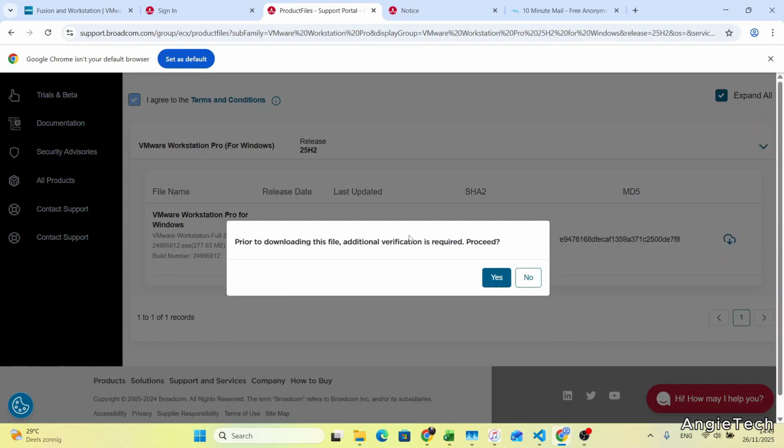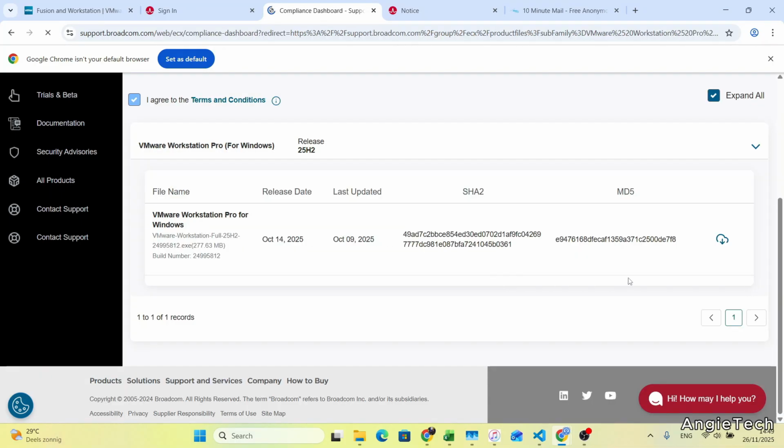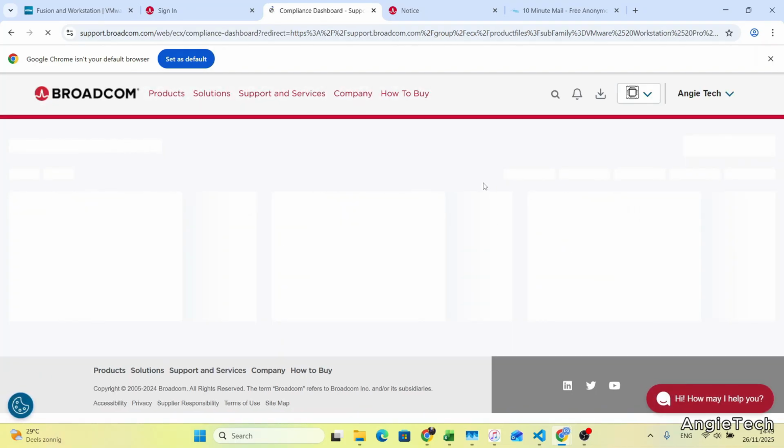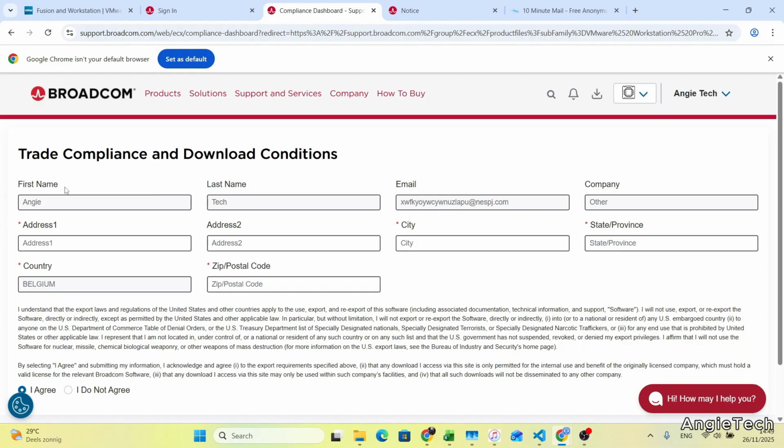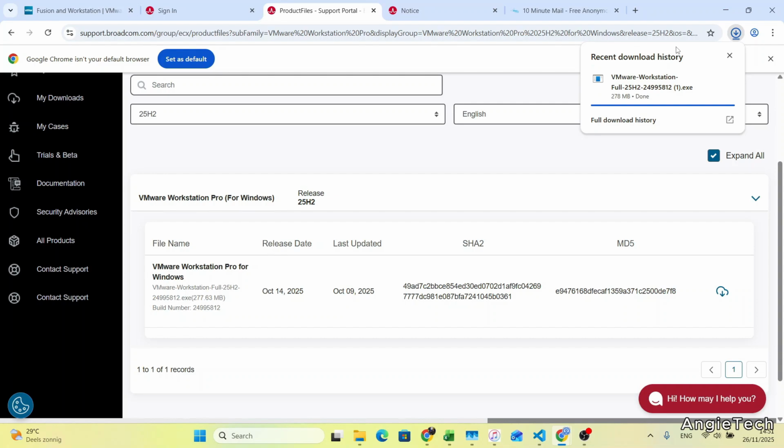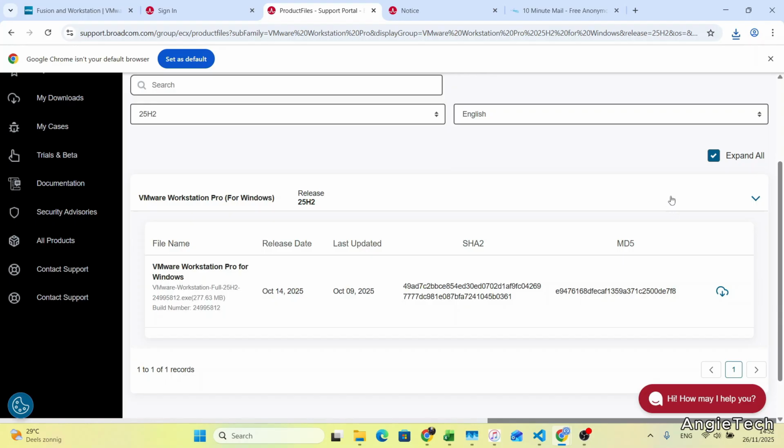Prior to download of this file, additional verification is required. Yes. And then you need to enter your address. Great. The download is already finished.